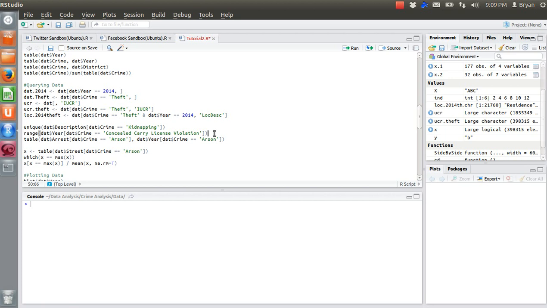just the total in a year, and we can look at the range there, and we see that it only took place in 2014. Or maybe I want to look at this for kidnapping. If we look at that, for kidnapping the year will range from 2009 to 2014. That doesn't really tell us a lot, does it?